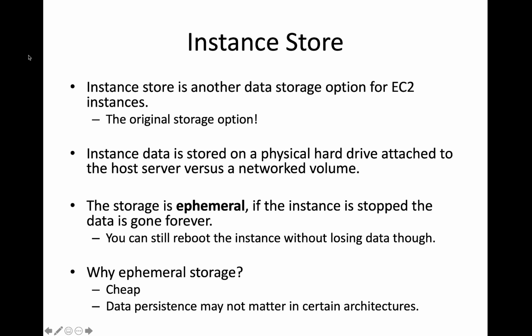So your EC2 instance is running on some physical server out there in the cloud, and that physical server has hard drives mounted to the server, literally contained within the server. And the Instance Store is carving out a portion of that storage and making it available to the virtual machine that's running on the server. The benefit with Instance Store is that the storage access can be really fast.